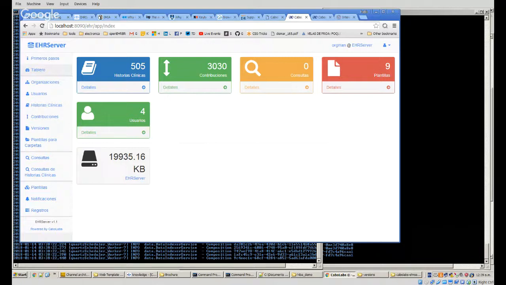And I think that will be interesting for some of you. So if you are developing EHRs, if you are working with clinical data repositories, if you're interested in openEHR, if you're interested in SNOMED, this will be useful for you.